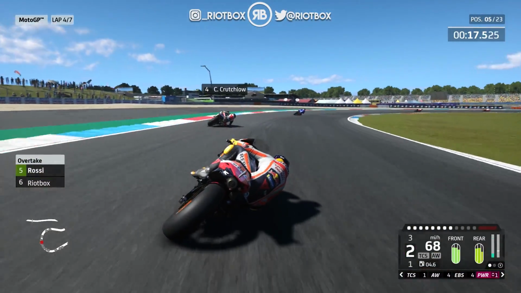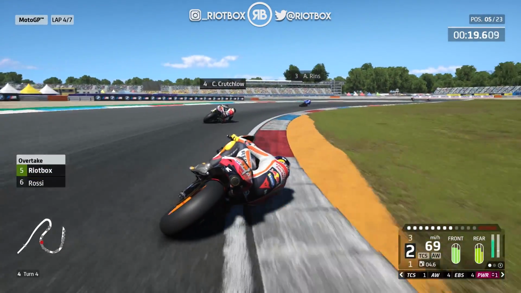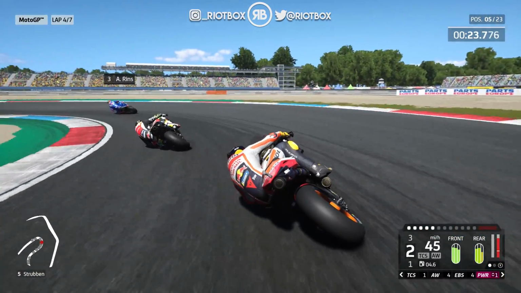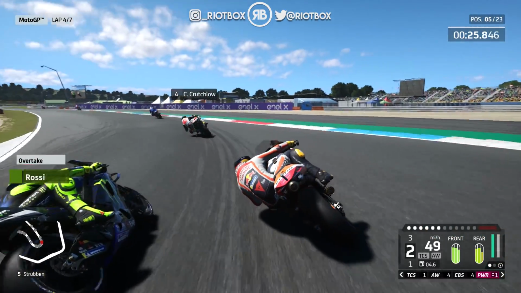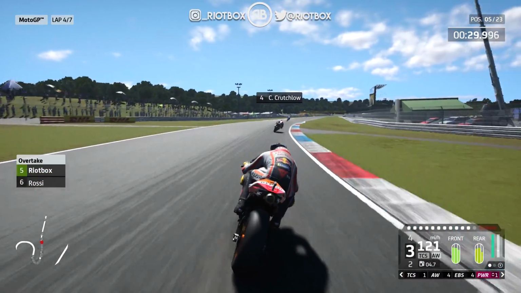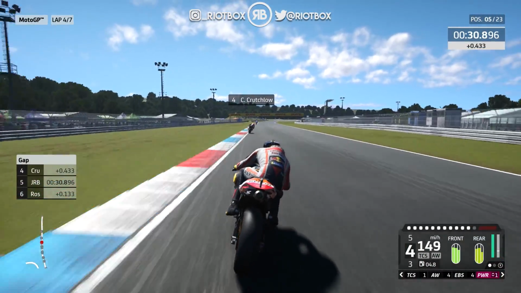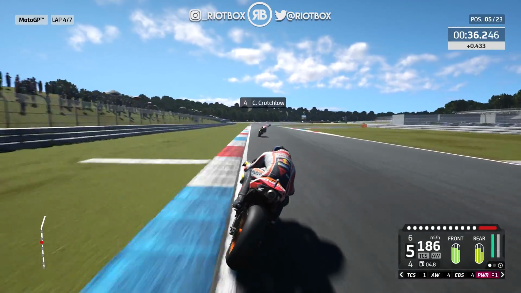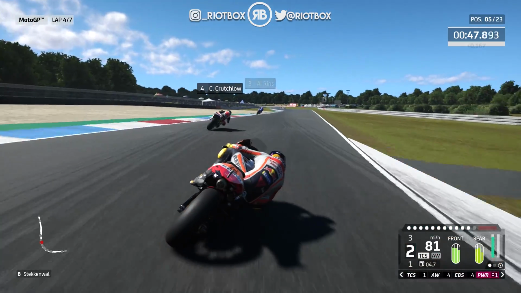Still don't think we've managed to get a fast lap of the race. Rossi's trying it around our outside. Running a bit deep into turn 5. Going to get us back if we're not careful. No, he isn't able to. Right. Into P5. Focus on the exit here.